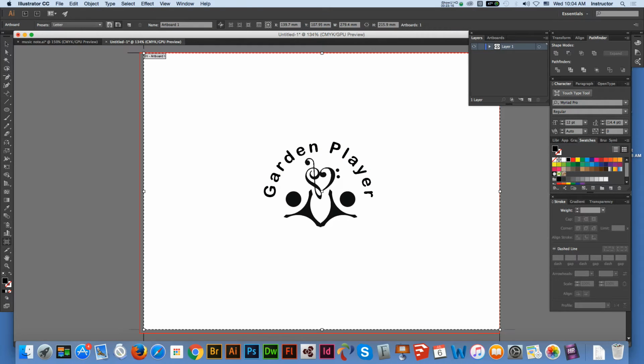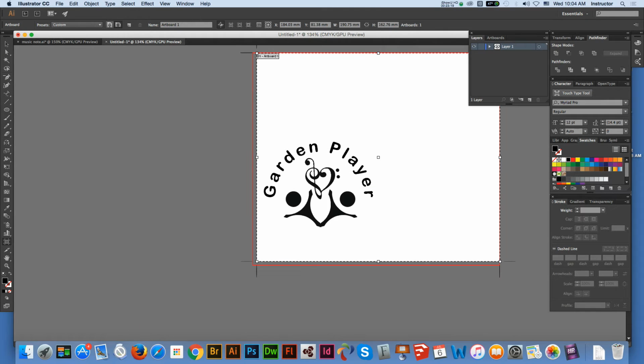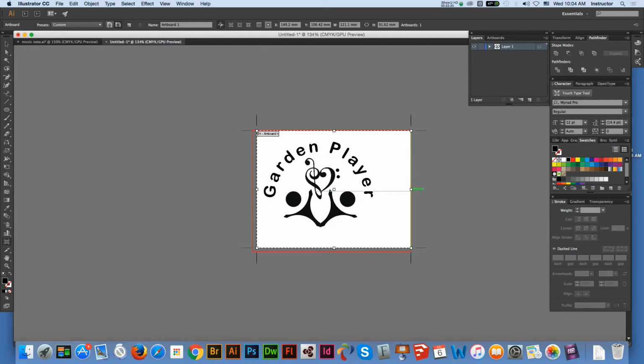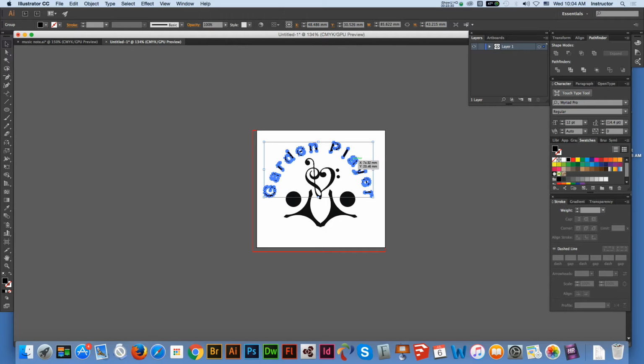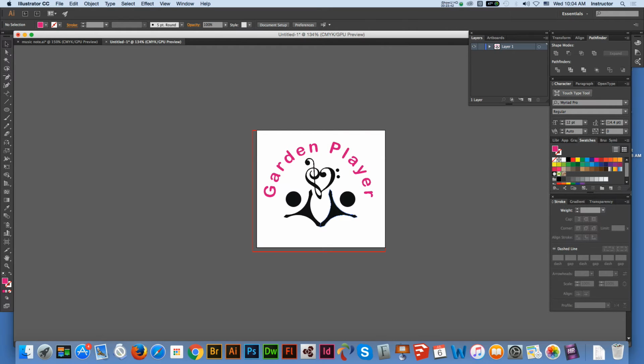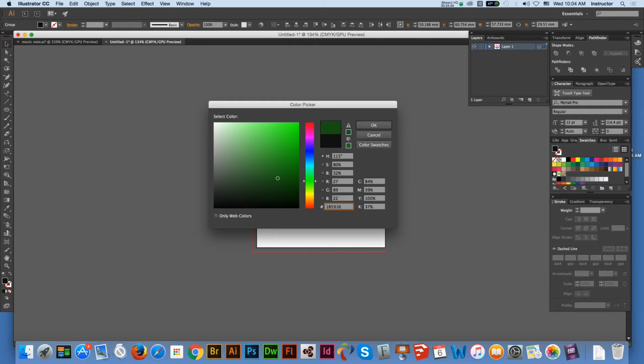Okay, so after this, I can change my artboard size. I don't need it to be that big. If you want to change color, now it's easy. You can select this, come to the tool and come to the fill. You can change any color you want. I want this heart to be the same color using my eyedropper tool. Click that. Selecting those two, double click and change to the green color.